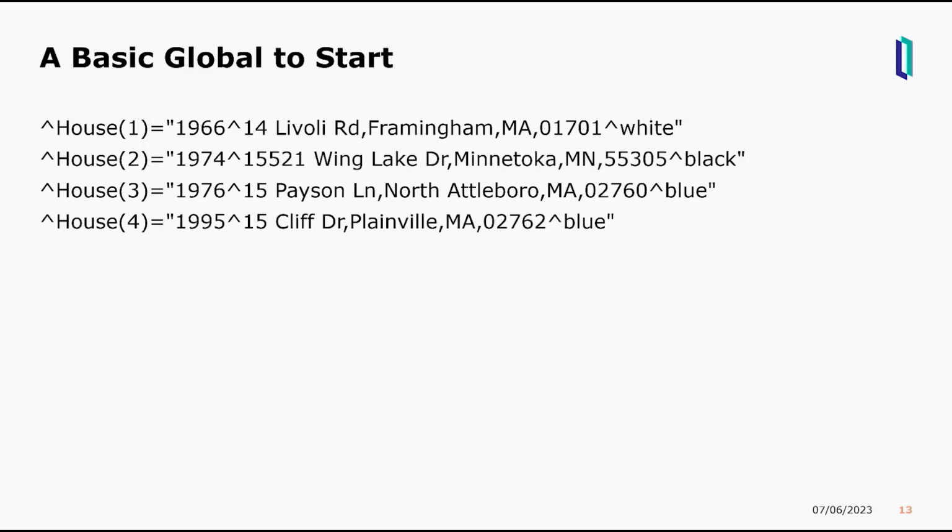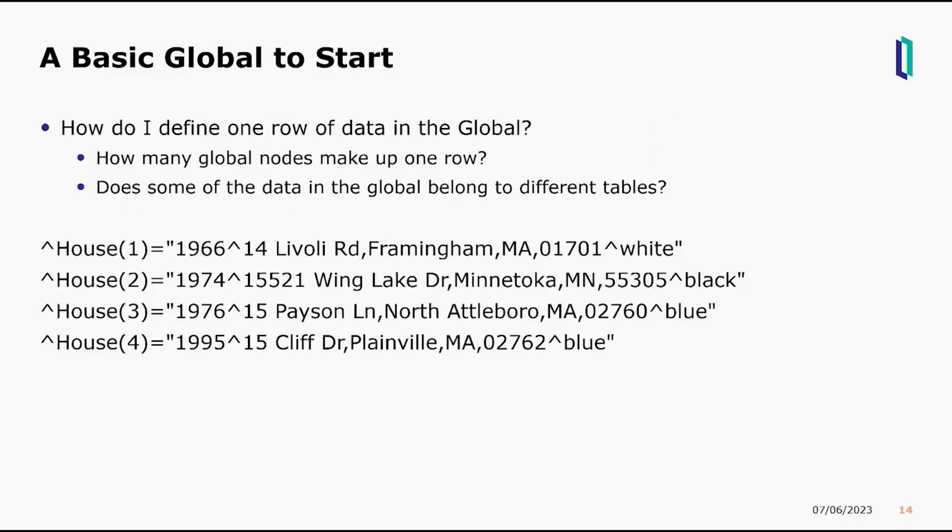So I'm looking at that, and I'm going to say that I have one table in my global, and that table has 4 rows in it. Because it all looks the same, it follows the same pattern, and it's very simple. There's not a lot of stuff in here, so I'm going with 4 rows in my one table. The next thing is I'm going to look at the data and decide how many fields I have in here. Well, I'm getting ahead of myself. So here's the first one: I'm going to say one table.